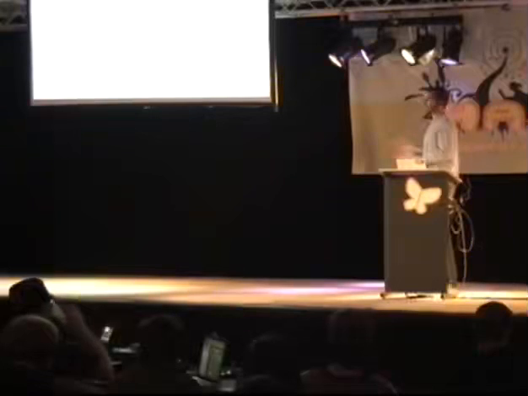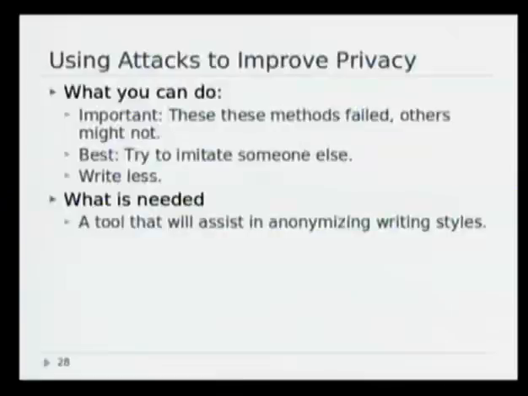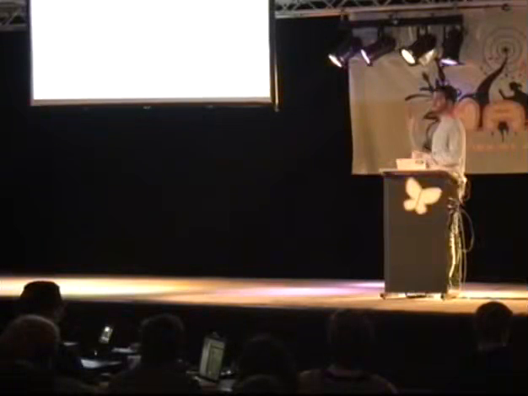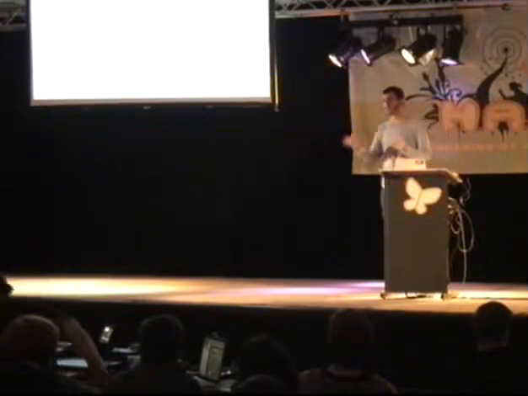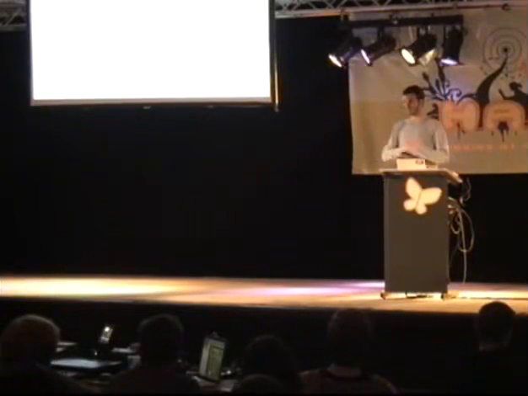So how can we use these attacks to improve privacy? Well, if you are trying to hide your writing style, if you want to maintain your anonymity, there's a few things to remember. First is that these methods failed, but others might not. Just because you hide your writing style and can trick these methods, that's no definitive proof that you're going to fool all stylometry methods out there.